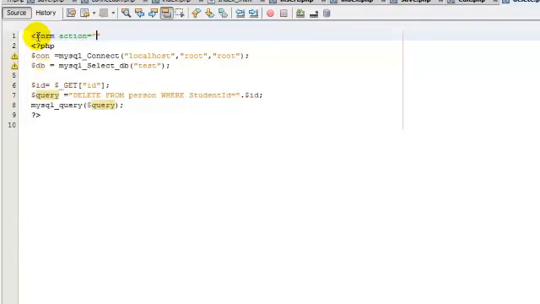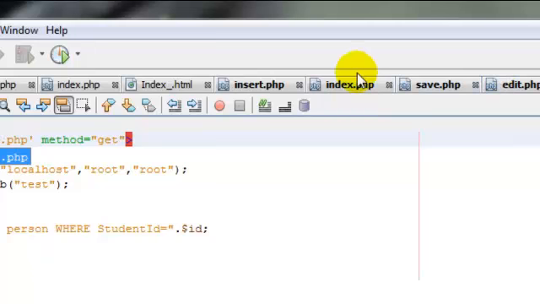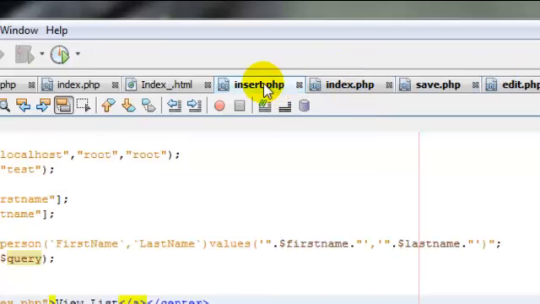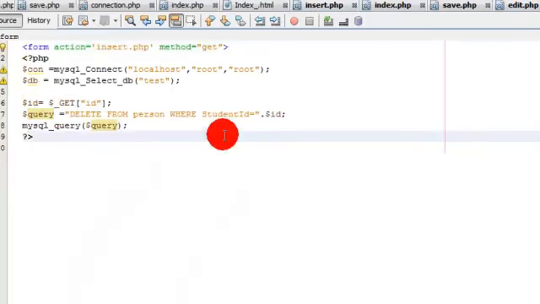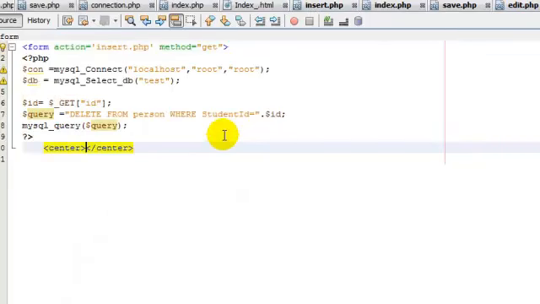And we have here also a form action equals insert.php method get. Get is visible to everyone. It will be displayed in the browser's address bar. So we have made here a link for index.php, which we name view list, to view all the selected files from our database.